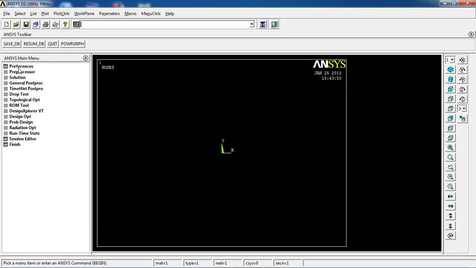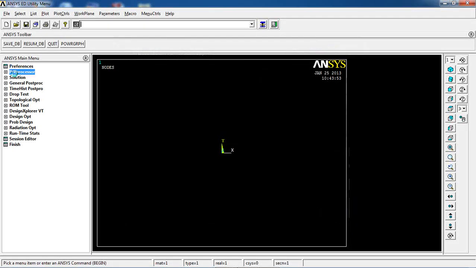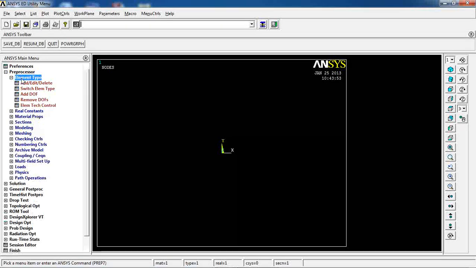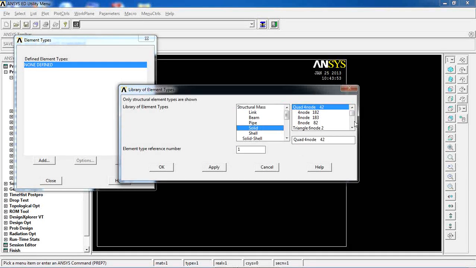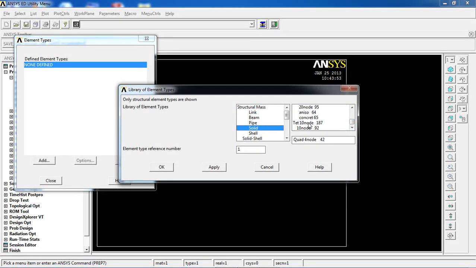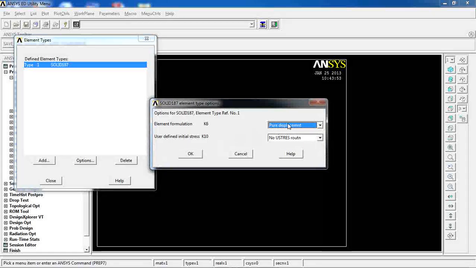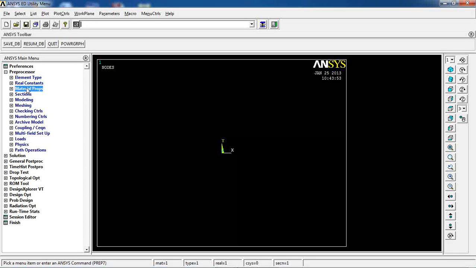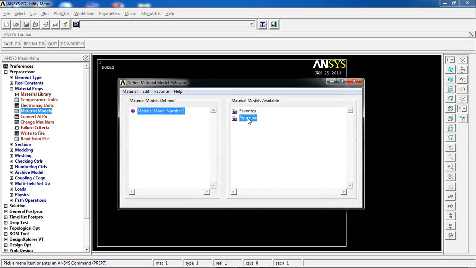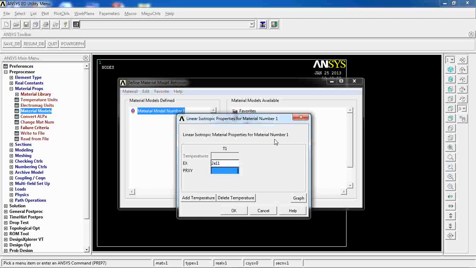Okay, in ANSYS the first thing is I'm going to come to preferences and click structural, and then go to pre-processor, element type, add edit, and add a solid. And then since I'm going to do a 3D analysis, I want to pick solid 187. The options, I'm going to stick with the defaults. I don't need to define real constants, so I just jump to materials and then pick structural, linear, elastic, isotropic, 200 gigapascals for elasticity and 0.3 for Poisson's ratio.